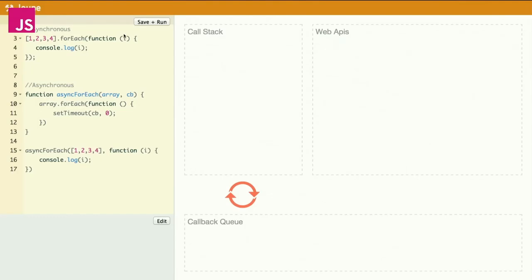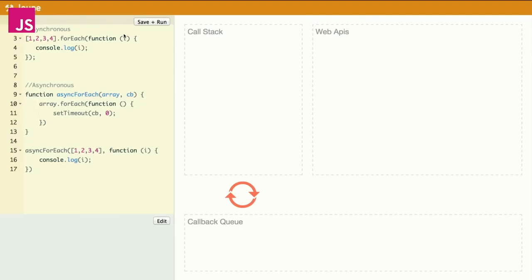I want to talk about callbacks. Depending on who you speak to and how they phrase things, callbacks can be one of two things. Callbacks can be any function that another function calls, or callbacks can be, more explicitly, an asynchronous callback, as in one that is going to get pushed onto the callback queue at some point in the future.